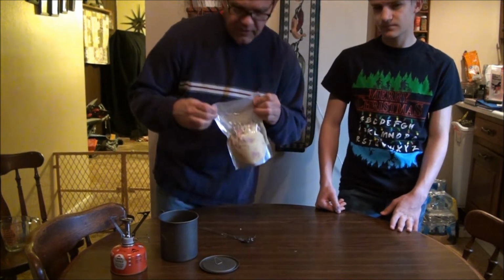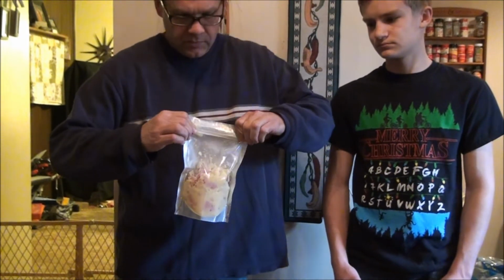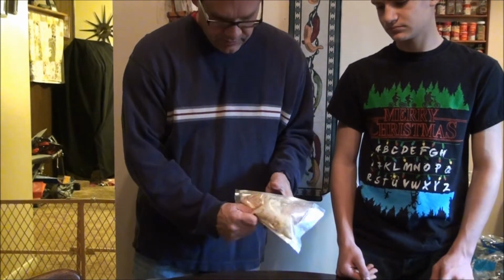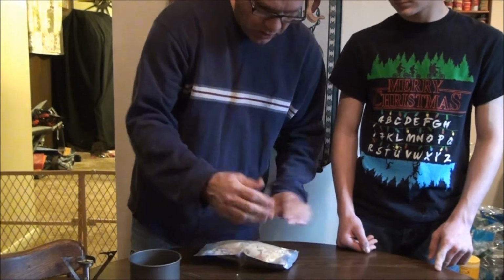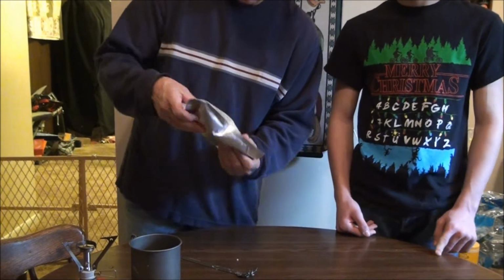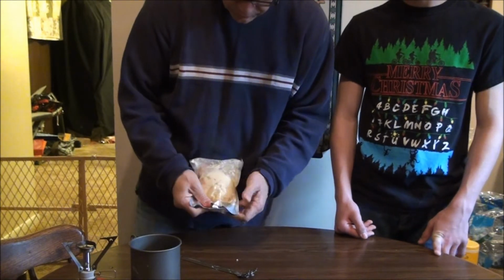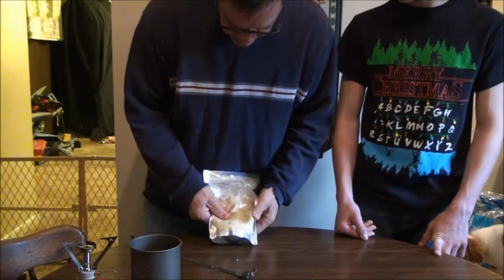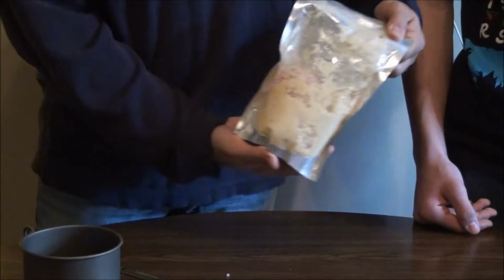seal it up. And then what I would also do a lot of times after I'd seal it up is just kind of massage it around, even though it's really hot, just to make sure everything did get mixed up really good. So you might want to use a towel or a shirt, you know, we don't have towels really, but a shirt or whatever. Mix that up in there. Just like that. And then it mixes the potatoes, the ramen, all mixed together in the bag.